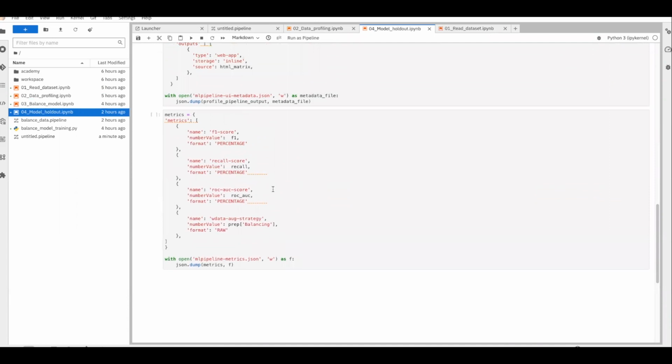In this case, I've decided to use, for example, F1 score, recall, and the ROC score, but you can apply any other metrics and you can set any other metrics programmatically, as the system to set up these elements is code-based, as you can see in this example.